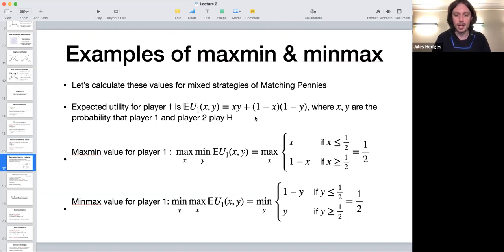And if we plug that back in, for any given x, this subterm turns out to be this thing. If x is less than or equal to half, we get x, and if x is greater than or equal to half, we get 1 minus x. In this case, if x is greater than or equal to half, the y that optimizes this is 0, and then we plug that in. The graph of this thing is like a wedge. It linearly goes up to 1/2, 1/2, and then it linearly goes down again. So the x that optimizes this is in fact 1/2, and it leads to an expected payoff of 1/2.